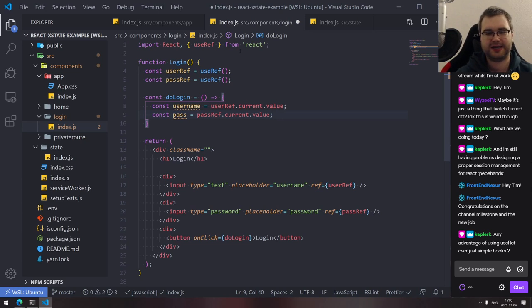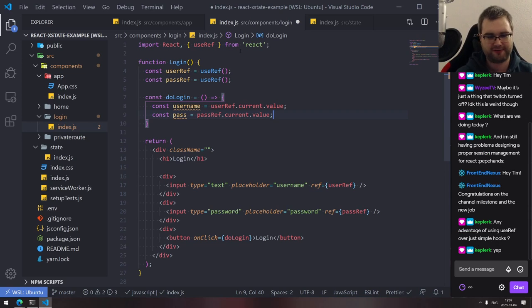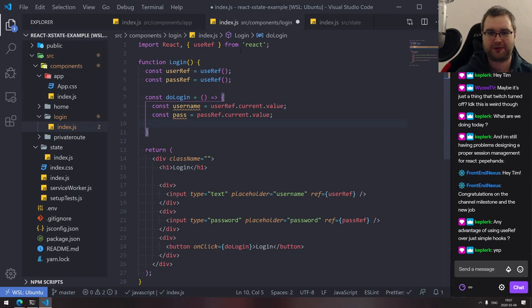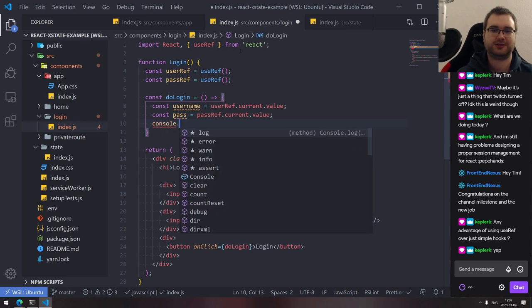You mean like the state and controlling the change and everything? I mean, the simplest thing is that I don't have to do all the onChange handling right now because I don't care about them. Normally, you actually want to do full control because you need validation and everything. In this case, I don't care. This is just faster. But no, there's not a real advantage over that.